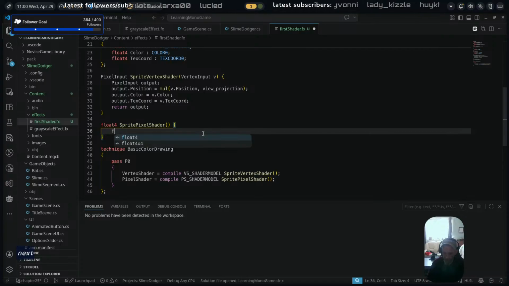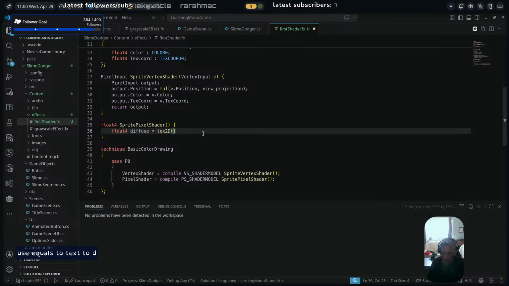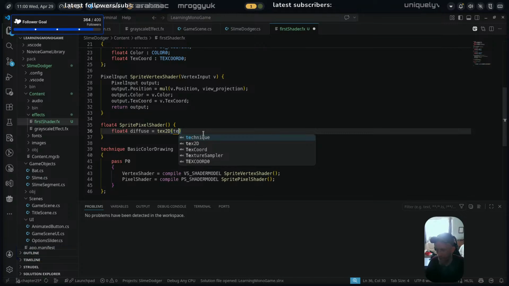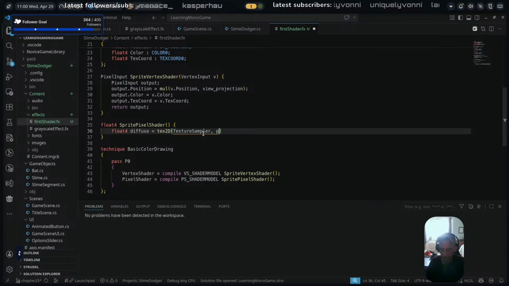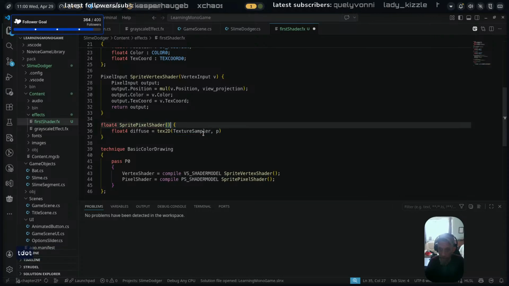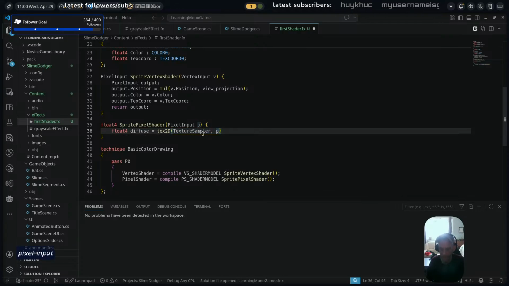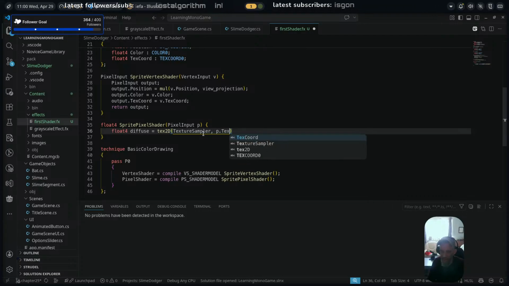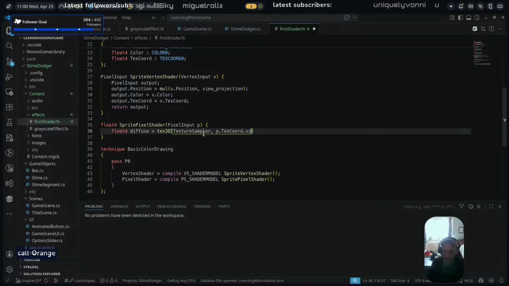Next, we say that float4 diffuse equals the texture sampler, and we need a pixel input called p, and then that is p dot texcoord dot xy.